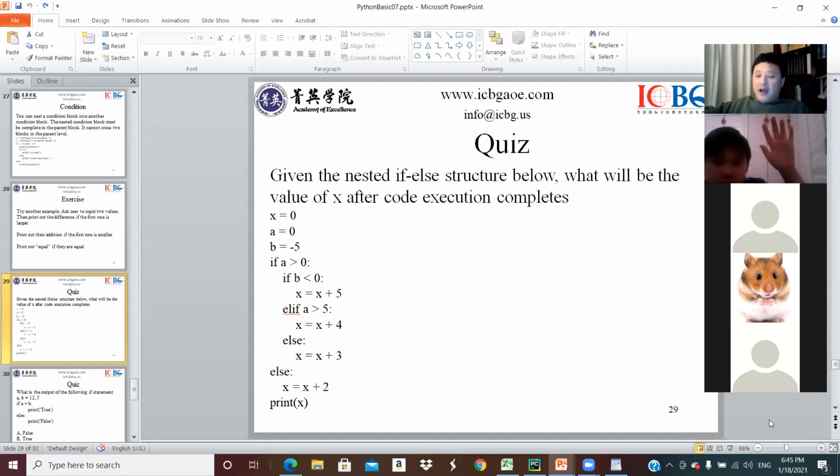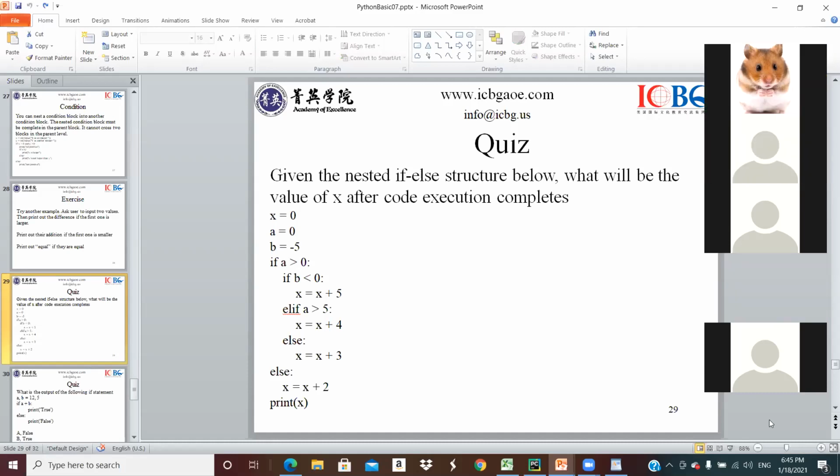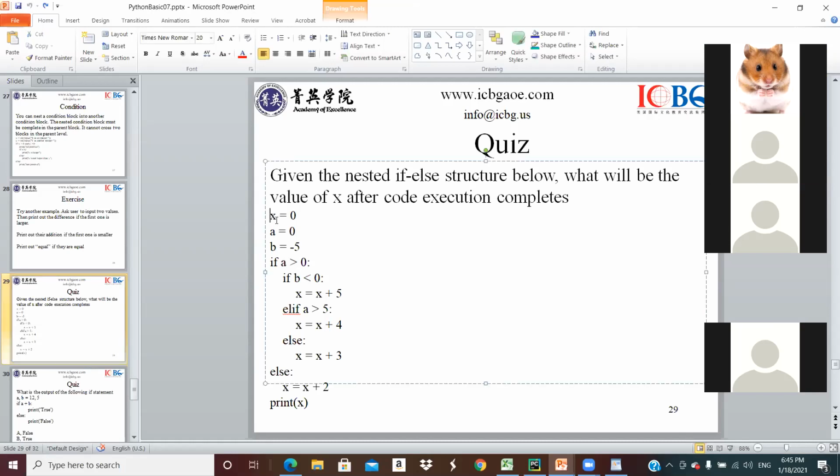What is this value now after this code is executed? What do you get? Give me 1 second.